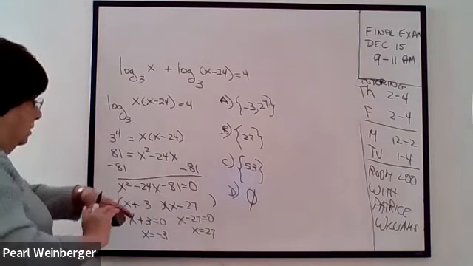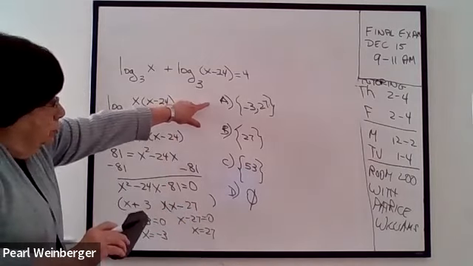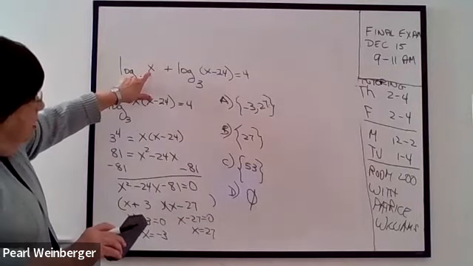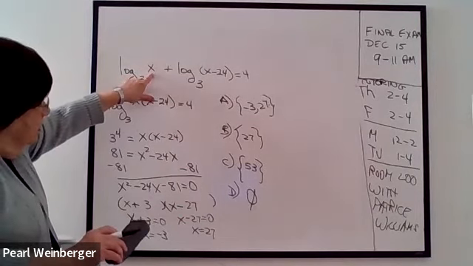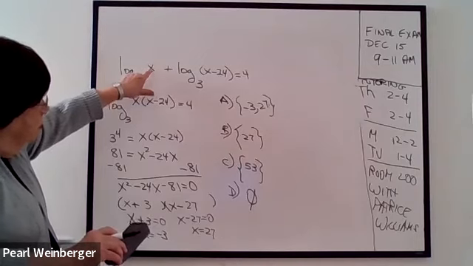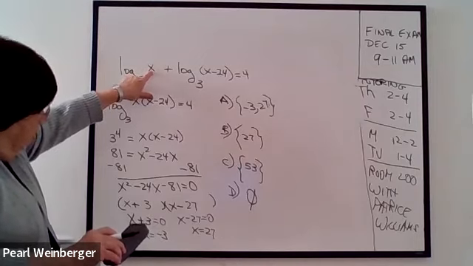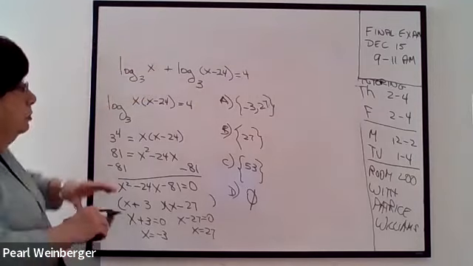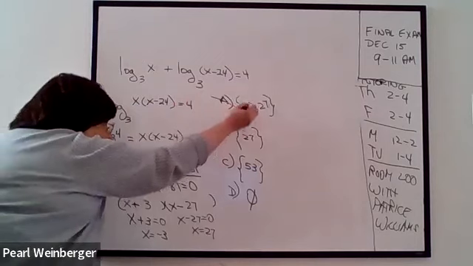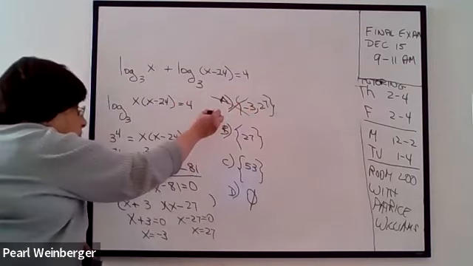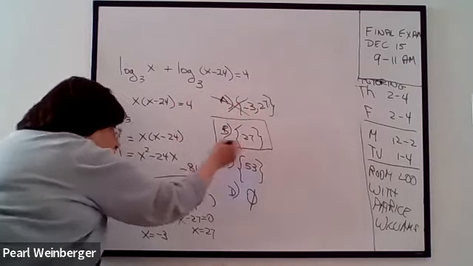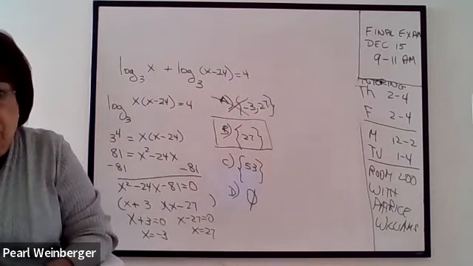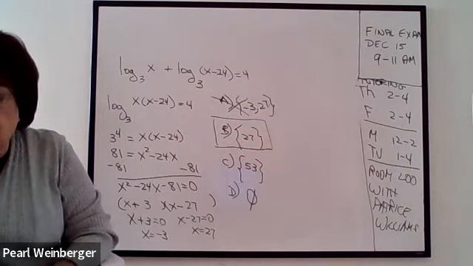So you might think that A is your correct answer, but remember, you can only have logs of positive numbers. If I put x to be negative 3, I can't do that. So I can't use this answer because of the negative. Only the 27 is the correct answer. And yes, everybody who answered it did give me choice B. Perfect. That was excellent.